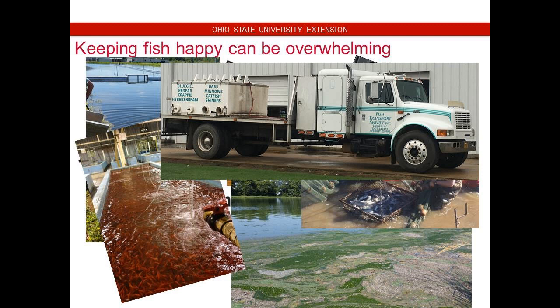It is a factor of growing these fish and hammering the feed to them so that they can grow as quickly as possible. That's just a real bad blue-green algae bloom on a largemouth bass pond. They pumped so much feed to it, and eventually that pond just couldn't handle it. There were so many nutrients in the water that those harmful algal blooms just took off. You've got sunlight and nutrients — of course you're going to get algae growth, and unfortunately a lot of times it's in the wrong form.